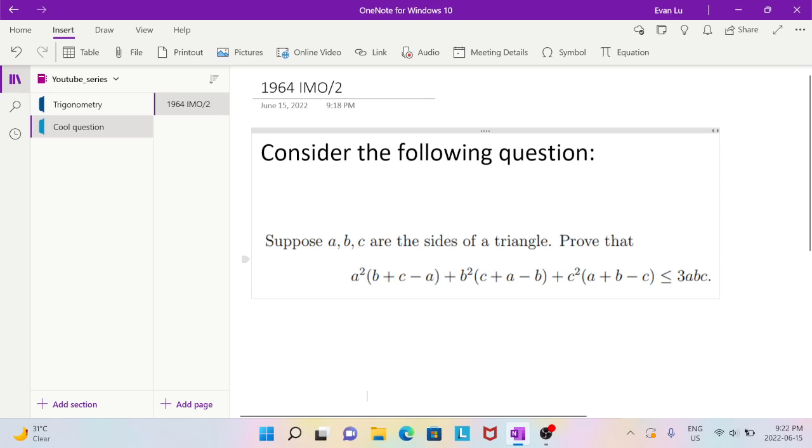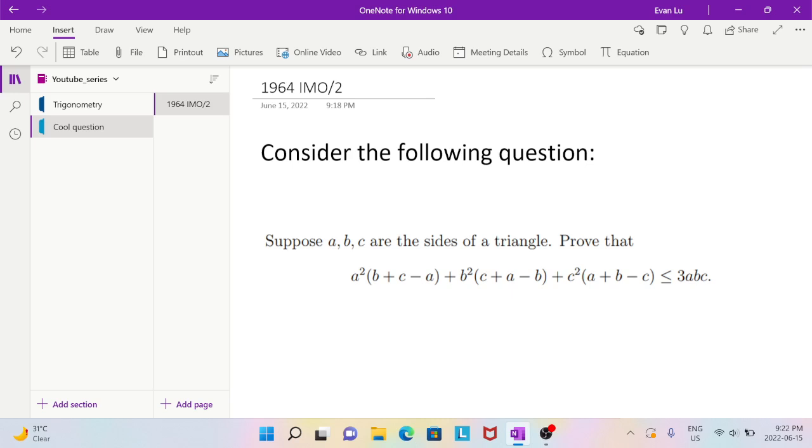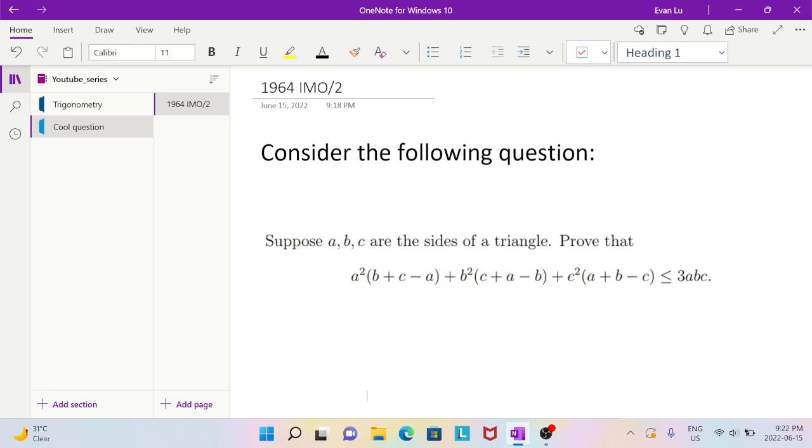So just looking at the question, one thing that we can notice is that it says that A, B, C are the sides of a triangle, but in what you're trying to prove, it's just an inequality, and it's not really using any properties of the triangle. It's just using the side lengths. And we could actually make it totally separate from geometry if we wanted to, because if A, B, C are the sides of a triangle, all that means is that it's going to satisfy the triangle inequality. So I could reword this question if I wanted to.